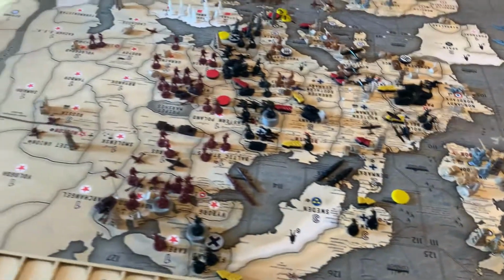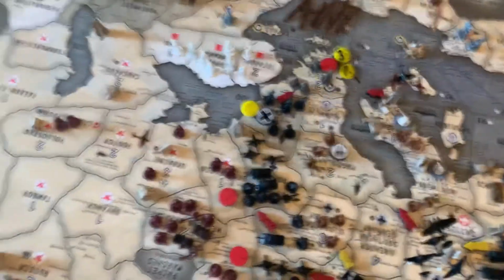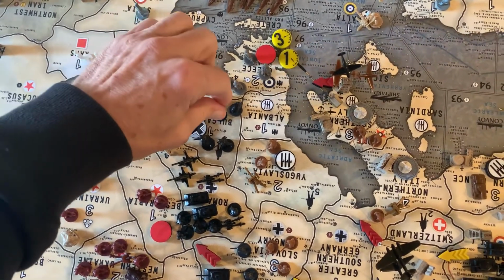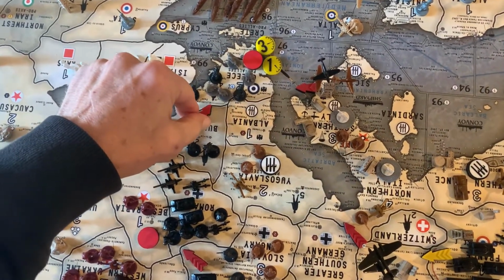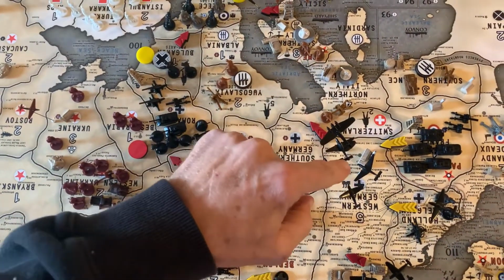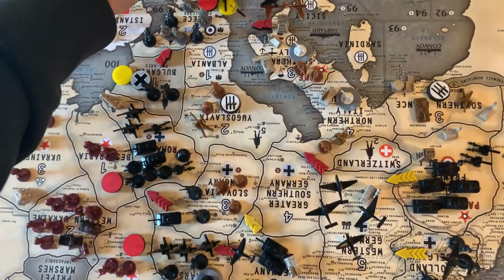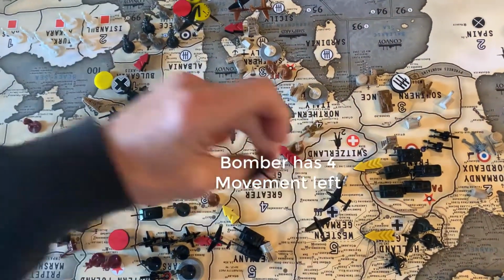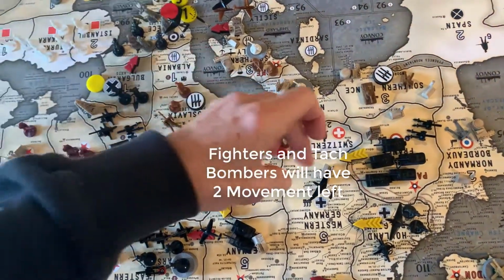All right, so here are the attacks we're going to do. I'm going to take 3 guys into Greece, and we're going to fly these 3 tanks, and this fighter and this bomber. The bomber will have 3, the tanks and the fighter will have 1.